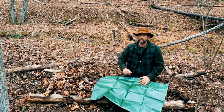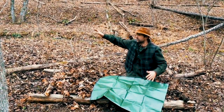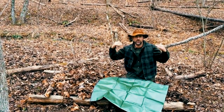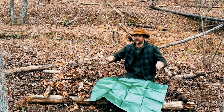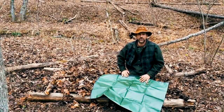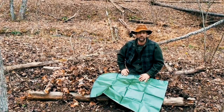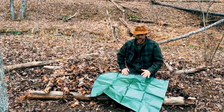But large prevailing winds are going to be coming again from the northwest. So I want to, if I can, put the back of my lean-to to the northwest, or at least to the north, which is how it's going to be situated here this evening. So at least if big gale winds come in, this material is going to help break that wind off of me and keep that convective heat loss from running away from me, keeping me warmer and of course drier.